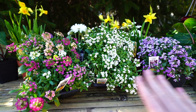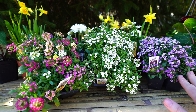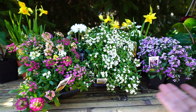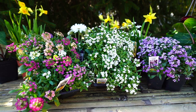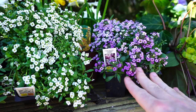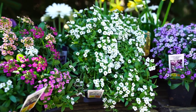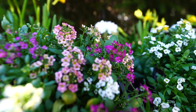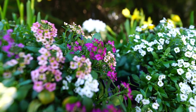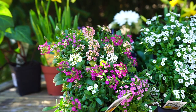There are a lot of different types of Alyssum. If you go searching for various seeds or just various six packs, they come in all different colors, as you can see here. These are all the Clear Crystal mixes over here on the right. We have the Clear Crystal Lavender Shades, which is more of a purply, kind of a lilac tone to it. And in the center we have the Clear Crystal White mix. And then right over here on the far left of everything is just the mix. So just a whole salad of different types of Alyssum that are absolutely beautiful.